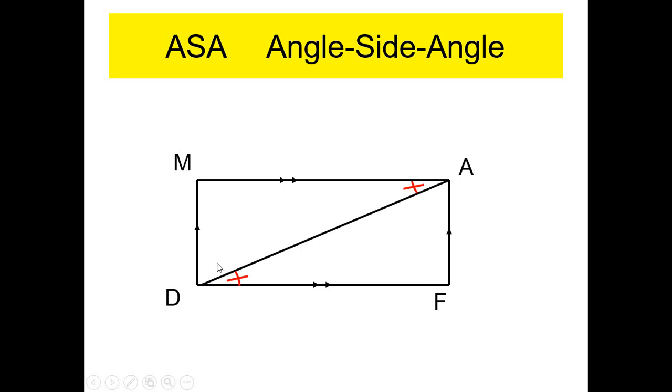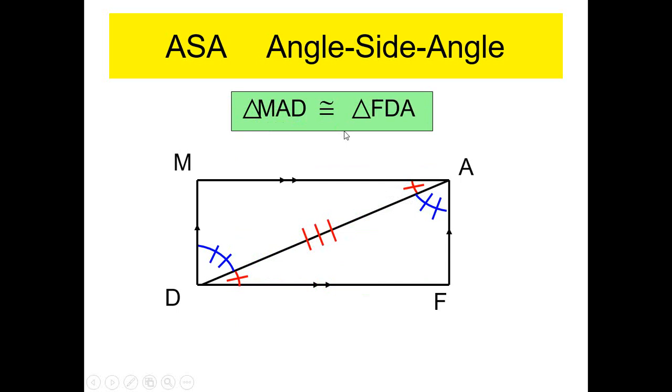And then also this one is congruent to this one, right? By alternate interior angles as well. And do we have a shared side? Whoosh, we mark it, okay? We mark it with the Wolverine mark. It's a reflexive side. It's the same size in both triangles. So by angle, and then angle, side, angle, these two triangles are congruent, okay? By ASA, all right? So we could say MAD, FDA, but I don't care about that.